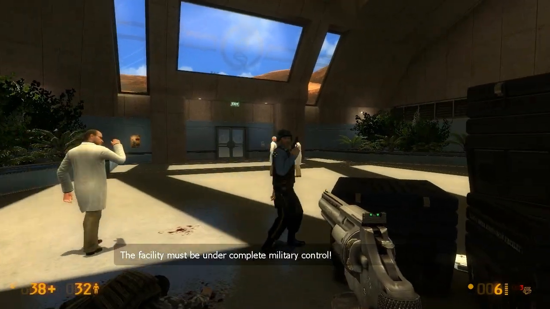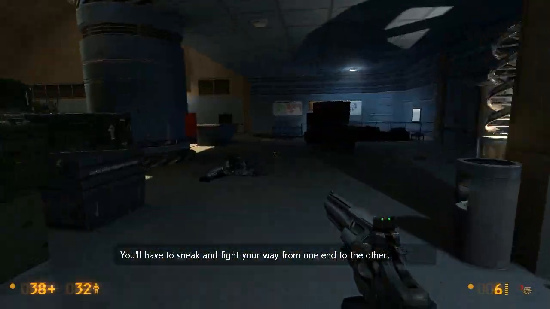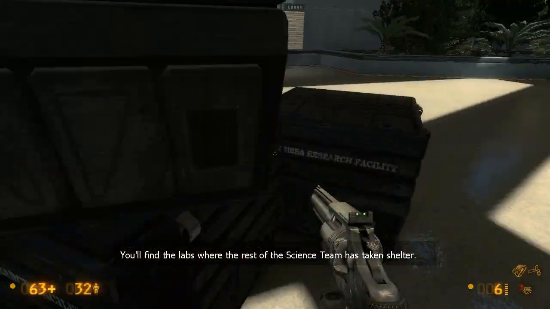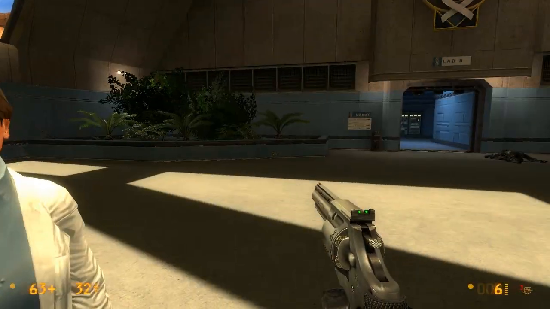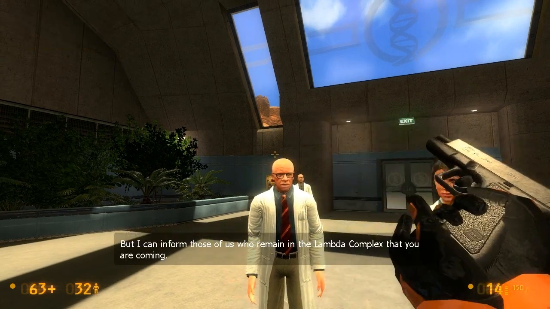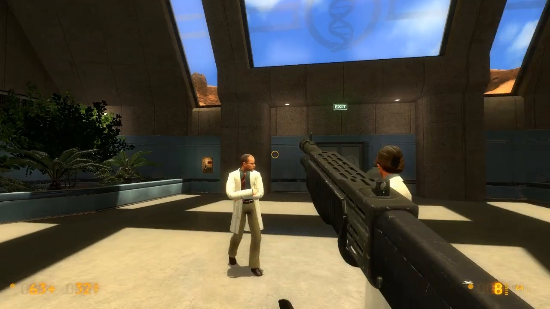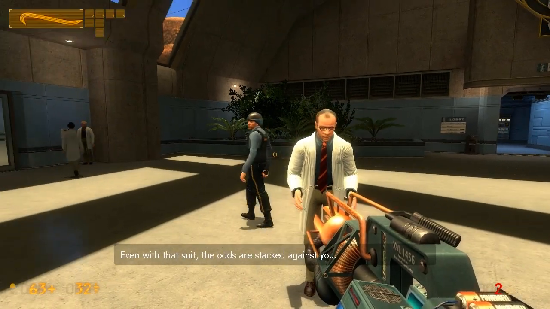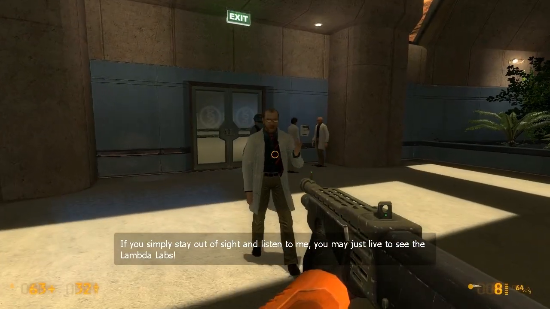Facility must be under complete military control. You'll have to sneak and fight your way from one end to the other. That sounds familiar. If you somehow survive long enough to make it across the base, you'll find the labs where the rest of the science team has taken shelter. I couldn't dare risk venturing out there, but I can inform those of us who remain in the Lambda complex that you are coming. Now, don't go running pell-mell into this bloody war zone. Even with that suit, the odds are stacked against you. If you simply stay out of sight and listen to me, you may just live to see the Lambda Labs.